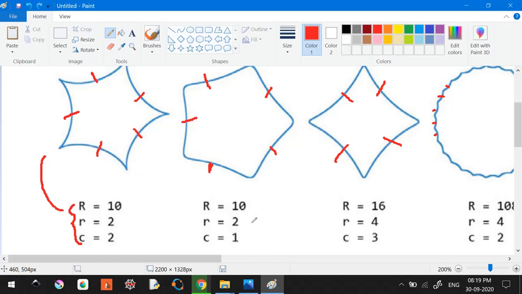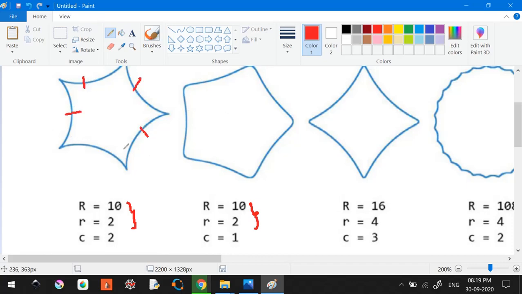Okay, I think I got something. Let me try. So if you see these two similar patterns, 10 to 10 to, which is the same, right? R 10 is the same, but the shapes here are different. But what is the similarity here? If I see 1 2 3 4 5 sides and 1 2 3 4 5 sides, right? So the similarity here, which is the number of sides, is actually matching with these two figure parameters R.